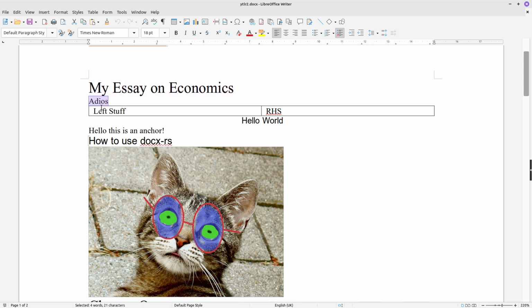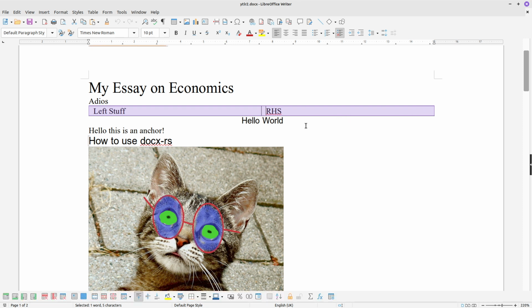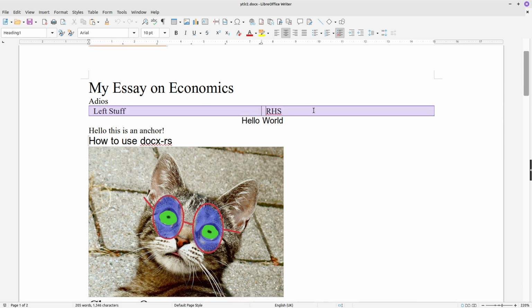Here's just a paragraph. Here is a table, and I'll show you the code for this in a second. So I've basically looked at all the examples, and I've just unpicked sort of, I don't know, 8 or 10 of the examples. And so that's a table. That's where I specify the font, so that's Arial.